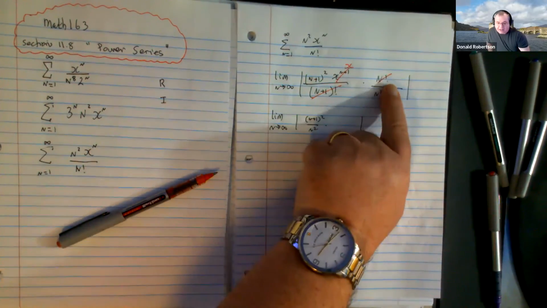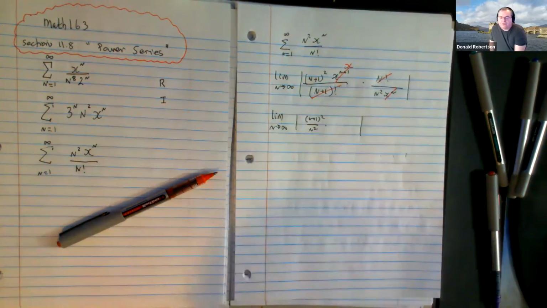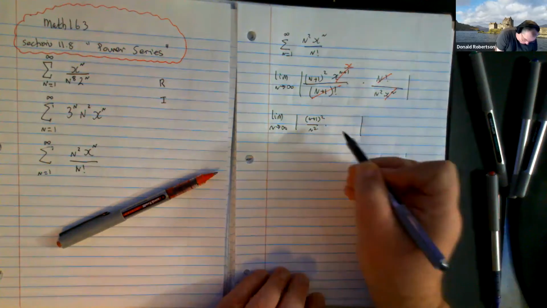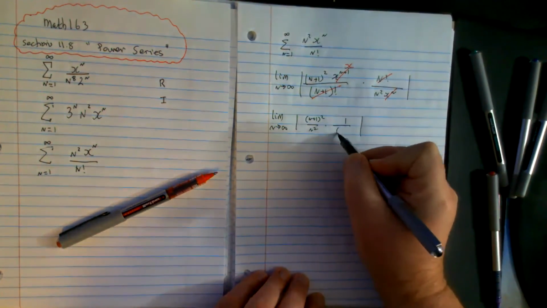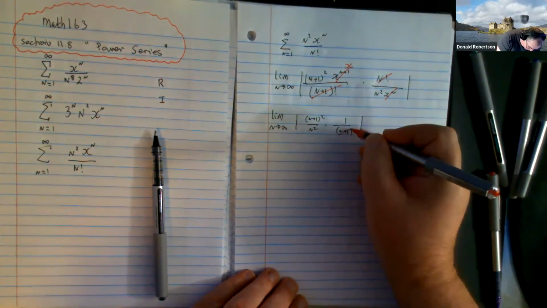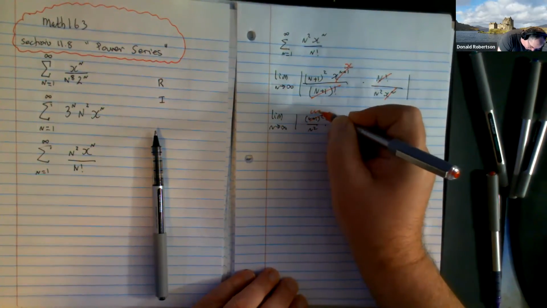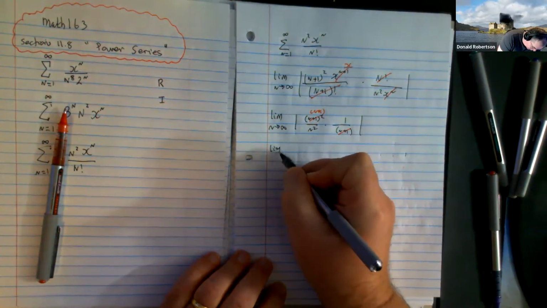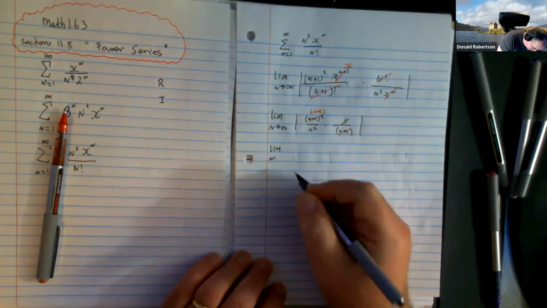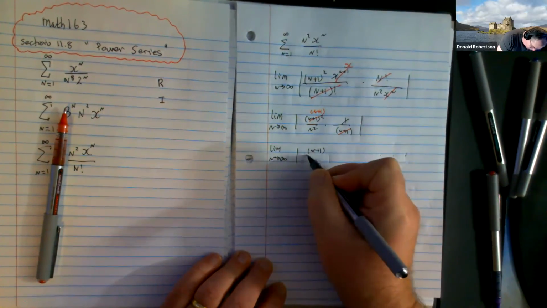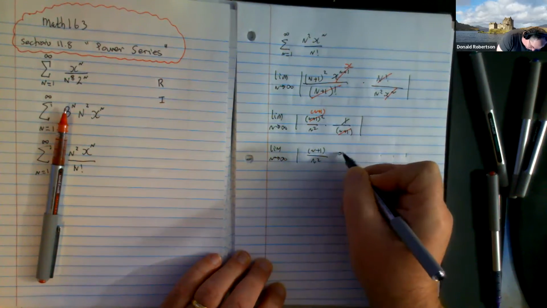What do you get if an n factorial cancels an n plus 1 factorial? What gets left, and is it in the top or the bottom? N plus 1 in the bottom. Great. Do you see in this question, we now have an n plus 1 cancelling. A little bit different. And now we are left with, oh, by the way, there's an x there. We're now left with an n plus 1 over an n squared x.